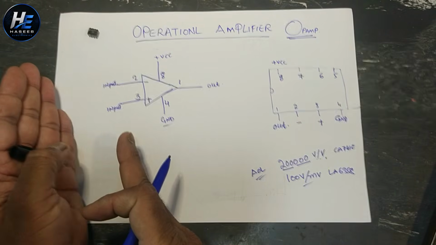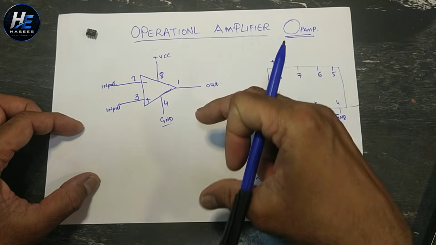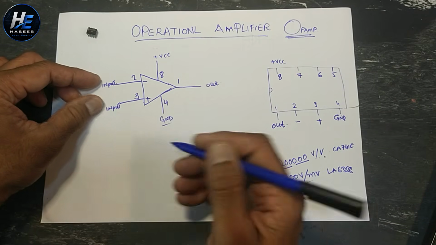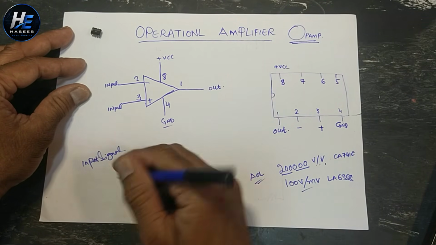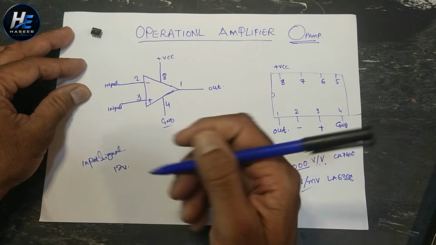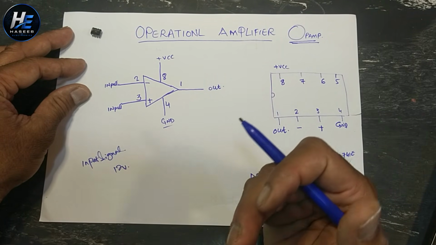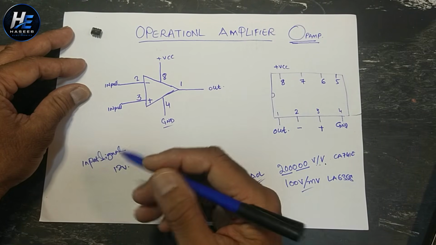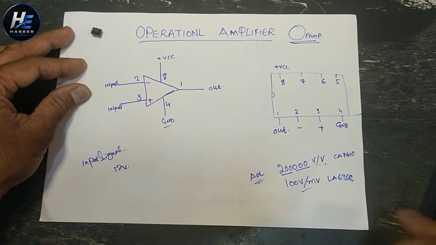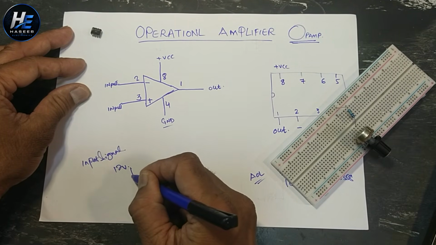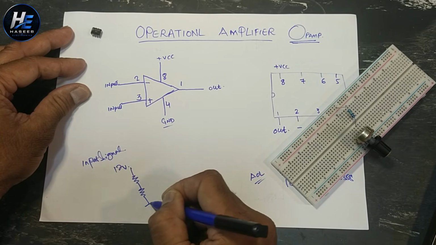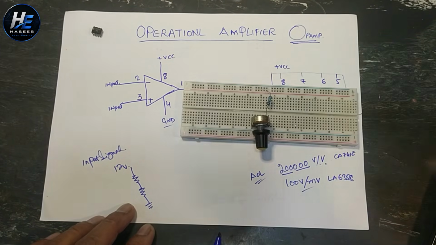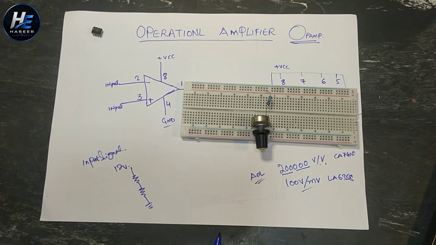But we determine the input signal. What is input signal and what is DC rail? Now we will see it. First we will identify input signal. I have power supply 12 volt. I am using any transducer, any sensor that is providing some signal, some voltage. We will simulate that signal using a potentiometer. We will provide 12 volt here. Let's connect it. I have fixed volt power supply.